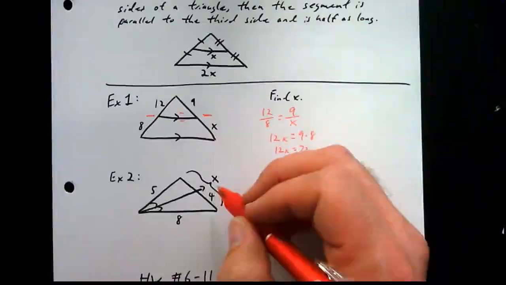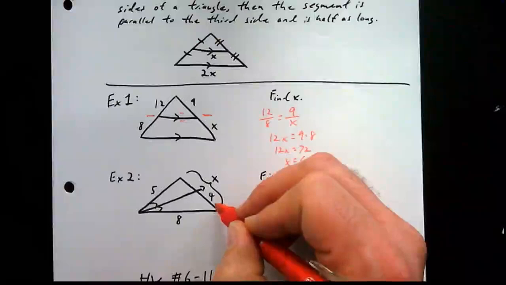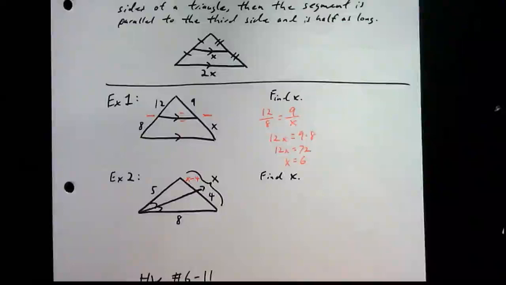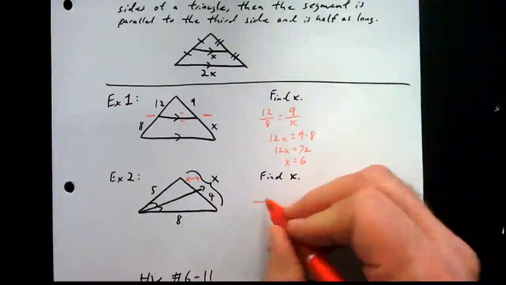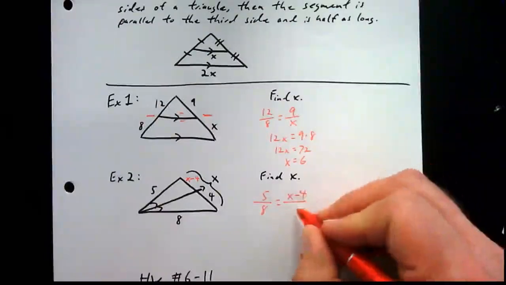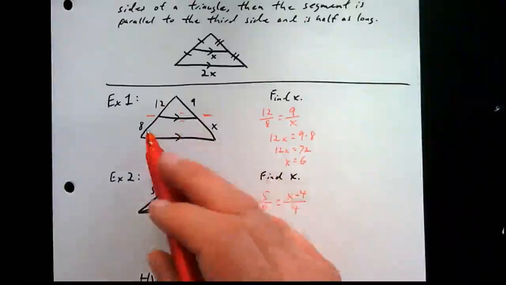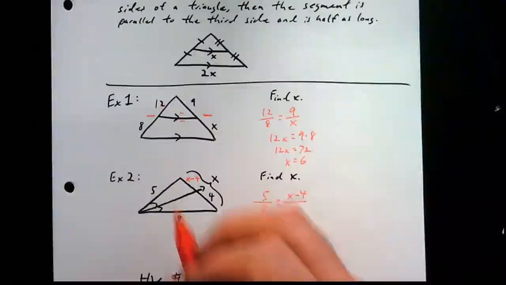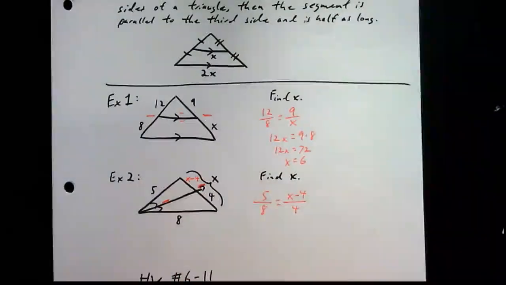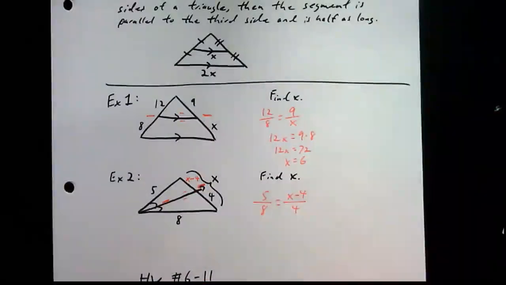So I need to rewrite it so that I have a value over here that I can use to solve. So I don't know what that piece is by itself, but if the whole thing's x and this piece is 4, then I know this piece is going to be x minus 4. So now I can set up a proportion. I'd have 5 over 8 is equal to x minus 4 over 4. Again, kind of the same way that I used the parallel line here to split my two values into their fractions for the proportion, I can use the angle bisector to do the same thing and then set them equal. So 5 over 8 equals x minus 4 over 4.